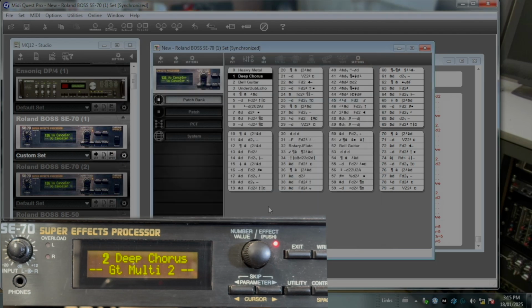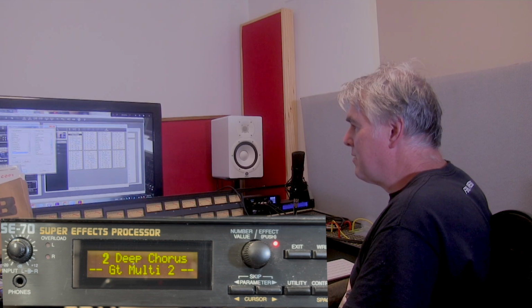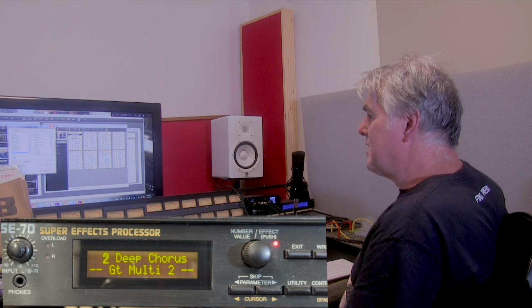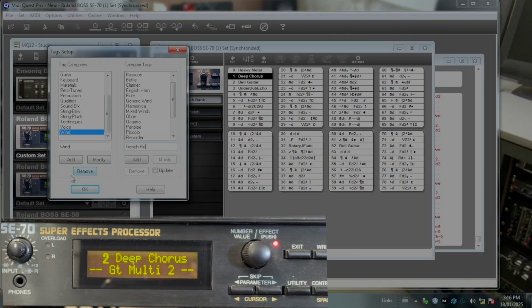And how you do that is you go to Options, Update Tag List, and in this situation, if we want to add to a particular item a different type of, let's say, you've got a recorder in there, panpipes, piccolo, and you've got generic wind, you've got English horn, but we haven't got French horn. So let's say we want to add in French horn. What we're going to do is type in here French horn, add, and it puts it in alphabetical order.